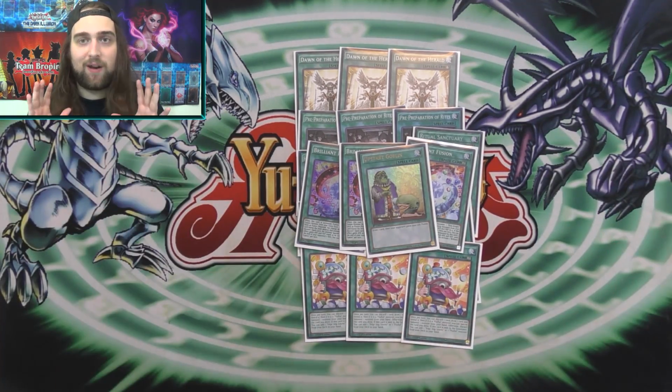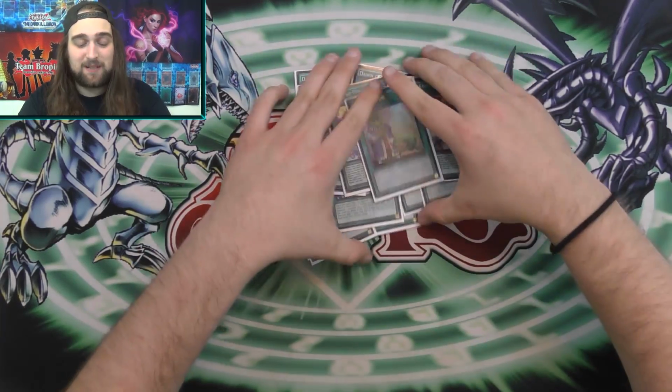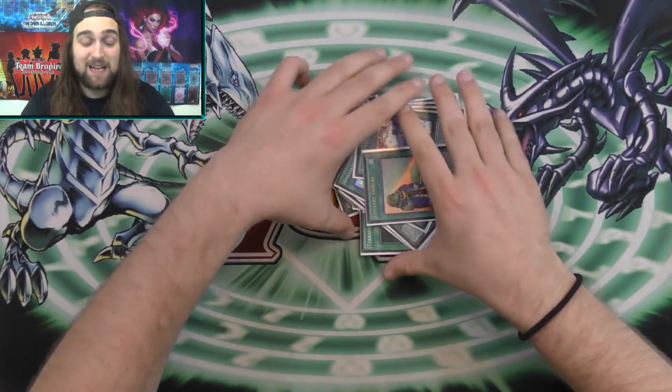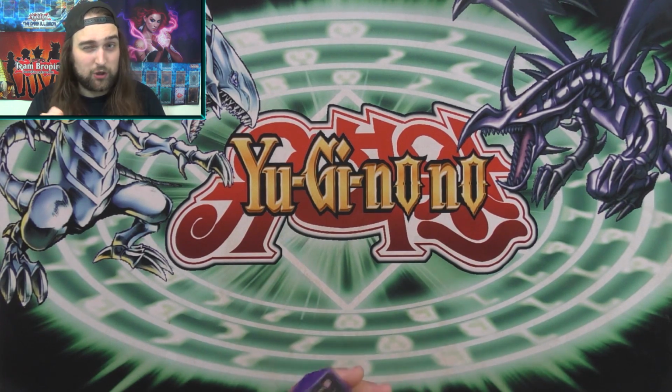Like, that's the whole point of the deck. And since that is the whole point of the deck, is just getting there, you play no traps. That was 21 spells, 19 monsters, and that is the whole main deck. For the extra deck, let's go ahead and start with the Xyz, starting with what you make most.